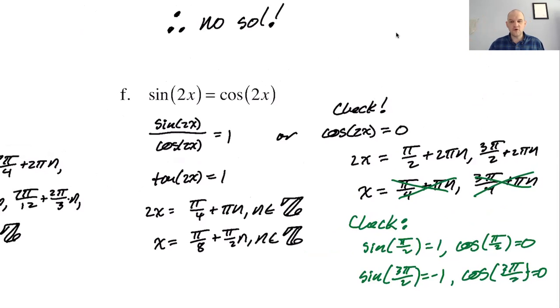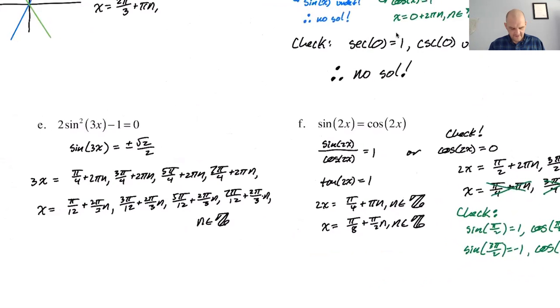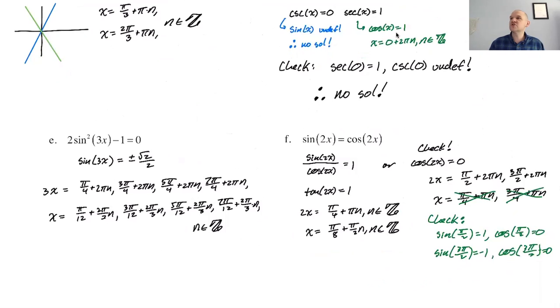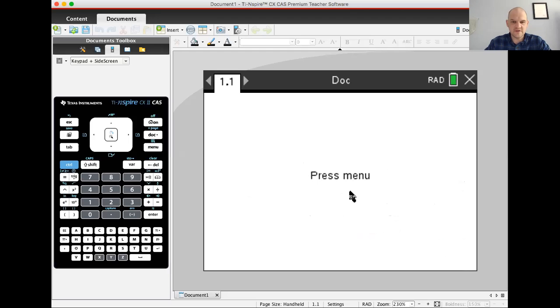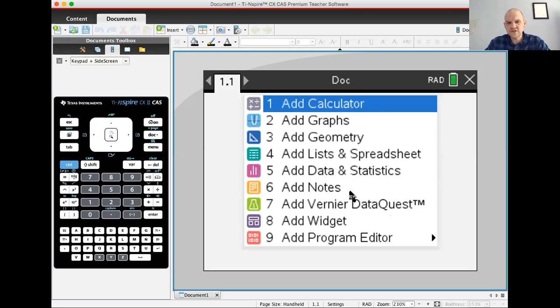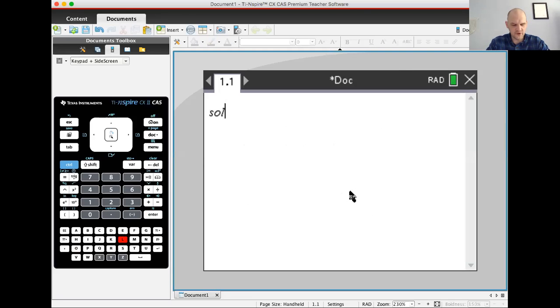But what if that was a solution initially? There are scenarios like that. So if you divide by a trig function, you do have to check and make sure that it couldn't have been 0, that you didn't exclude the possibility that it was 0. So let's check these, and then we'll be done with this page, which is really exciting because we're getting very close to the end of this, which is why we're able to solve the problems a little more quickly.